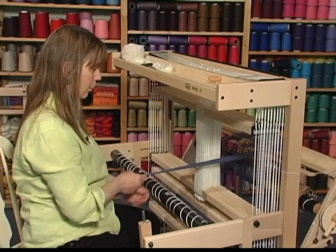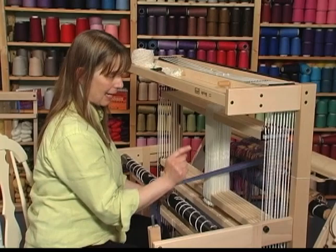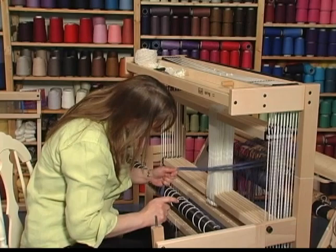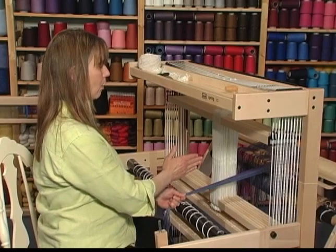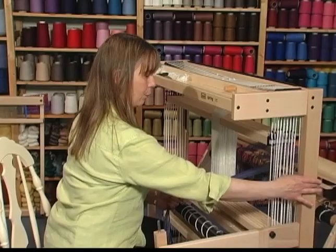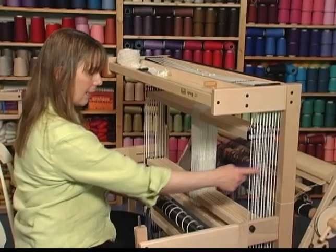Now, one of the really cool things about suspending your leaf sticks the way we did at the back of the loom means that at this point right now, I don't want to have to bend over like this to see my cross to get them threaded in the right direction. I don't have to lean back. I want to be able to sit nice and straight, look dead ahead, and see my cross where my eyes don't have to move. So I can push down on this, I can raise it up, I can do whatever I want because it's sliding up and down on that, on this.